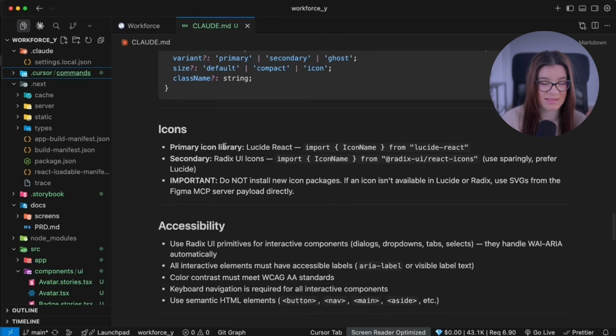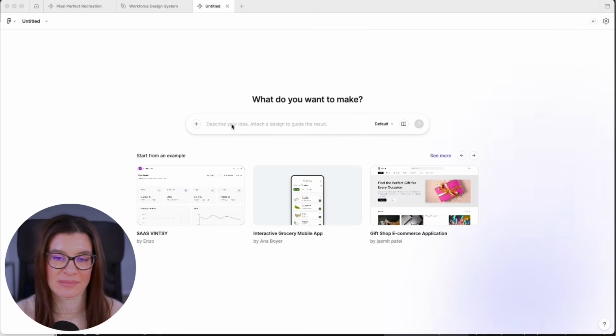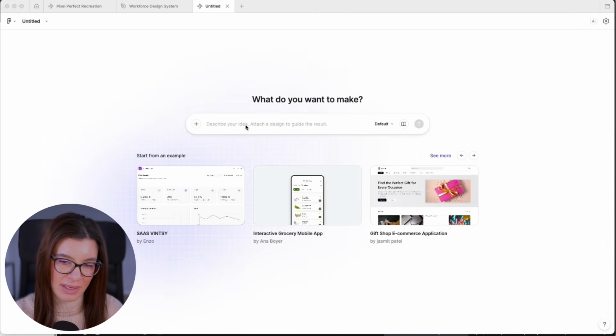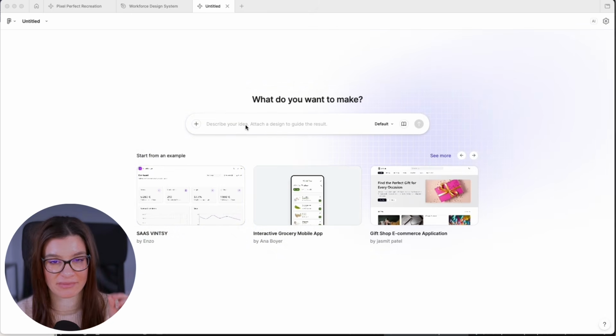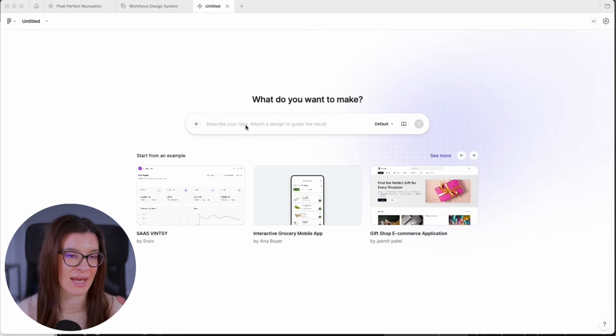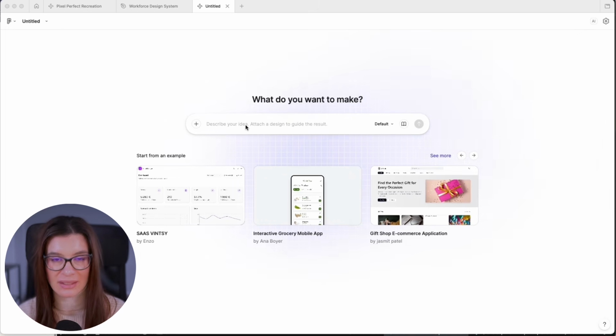So yeah, that's another use case that you could use, so you could achieve consistent designs based on your existing code base, design system and component structure. Okay, so I find the capabilities of this two-way communication between Claude Code, back to Figma, back to Claude Code amazing. However, if you're a Figma power user and you already have a subscription to Figma Make, you are probably already very familiar with this system.